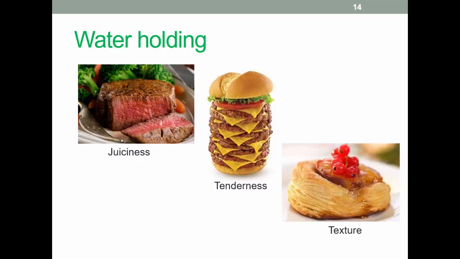These are 3 different foods which hold much of their texture and result in mouthfeel to their ability to hold water. Obviously, meat as whole meat, or meat as burgers, or a pastry are very different textures, and is associated with their capacity to hold water.